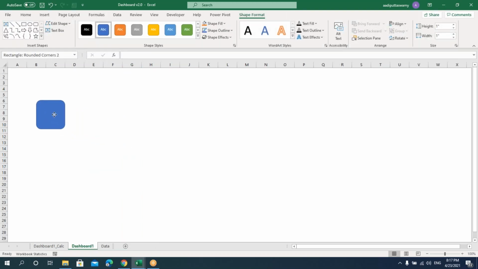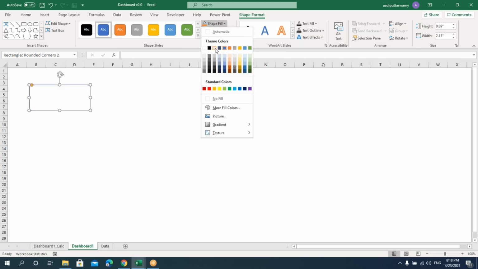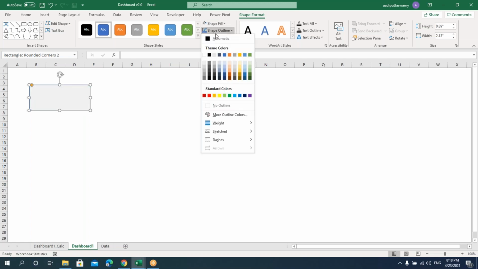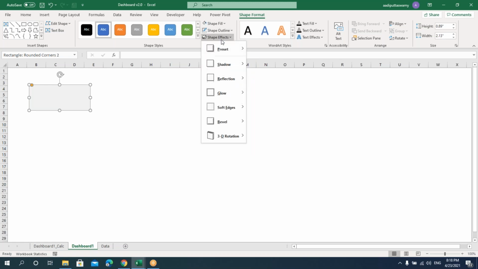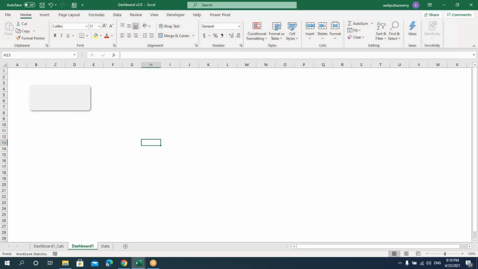Let's go here. I'll just keep this here, and then I'll just drag it like this. All right. Just try to adjust this however you want, how much ever width you want. Later also you can see the dashboard view and you can fix it. Let's go here. I'll just fix it something like this. Change the color. I'll just change this to light gray color, and I'll remove the outline. If you think that you want to have some shadows or something, that again depends on your formatting style, however you want. I need 4 different cards here.